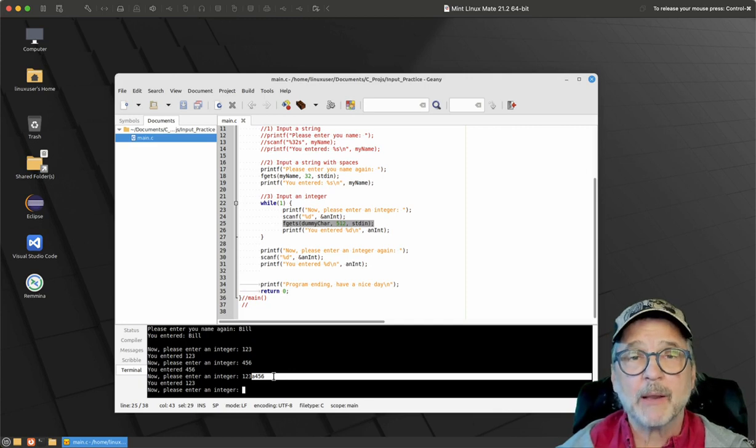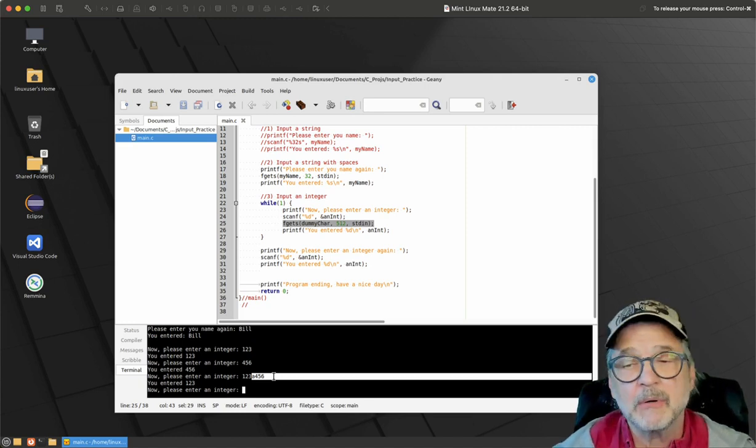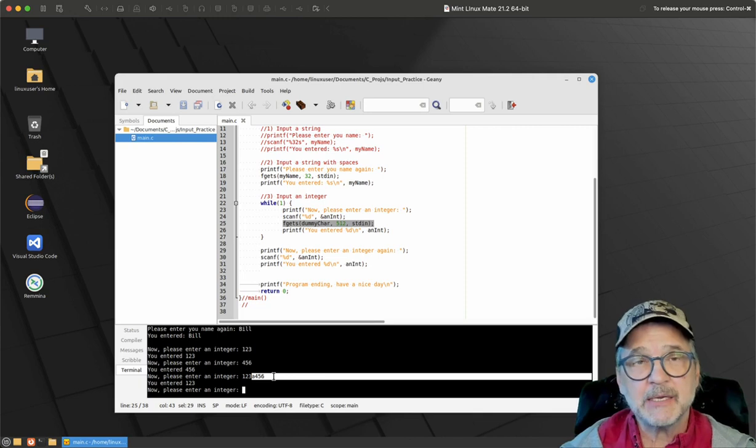It may not work correctly, but here's the thing, the program didn't die. It didn't get into an infinite loop. And as far as I'm concerned, an infinite loop is the ultimate death of a program. So it's always a good idea to clear the buffer.